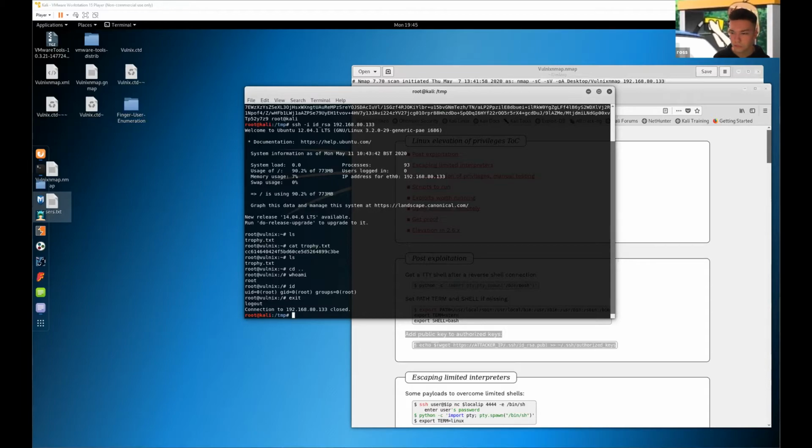Easy, I think that's done. I don't know how Zoom's dealing with me switching windows and stuff. Just please bear with me. Yeah, we just started a fresh instance of Vulnix. No biggie, you're not missing out on anything.